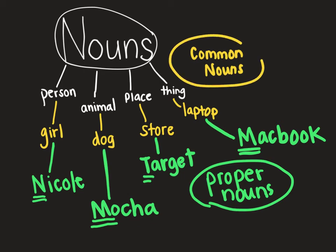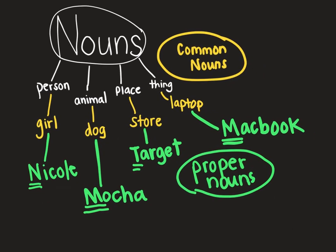Whereas with common nouns, we are less specific — it's more general. So when we say 'dog,' we could be talking about any dog. When we say 'store,' we're talking about any store. But if we want to be more specific, we can use proper nouns. Sometimes our Journeys book or our reader's notebook will actually call proper nouns 'exact nouns,' because you are giving the exact person, animal, place, or thing. So when you hear 'exact nouns,' they're talking about proper nouns.